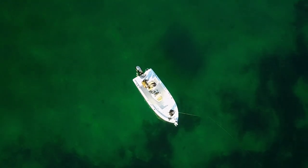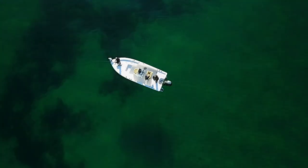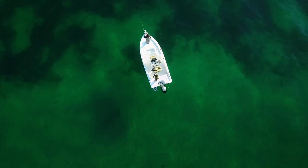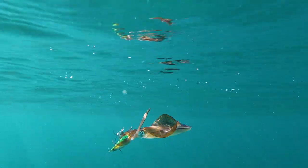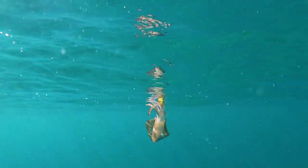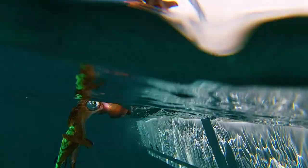If the tide is coming in from the south, you want to be on the southern side of the reef so you're drifting along the reef and not off it, then repeat that drift all day. Sometimes I'll use my Minn Kota to hold me on a really good hot spot, but failing that just keep repeating your drift. Never stay in one spot for too long, never anchor, just keep drifting over it. Cast with the drift so your jig gets to the bottom - squid are generally sitting in that bottom metre of water. Get to the top of your reef and drift over it. Moving away from three to four metres and getting out to five, six to eight metres means those spots cop a lot less pressure, the bite's hotter, and you'll catch better sized squid the deeper you go.